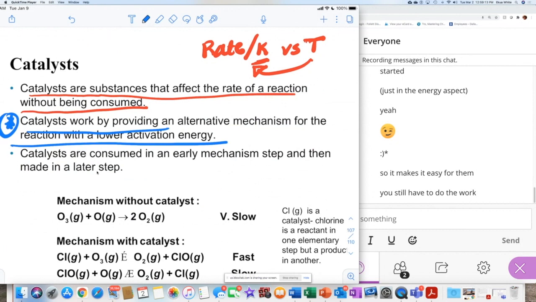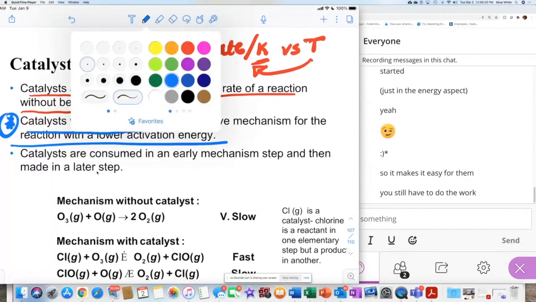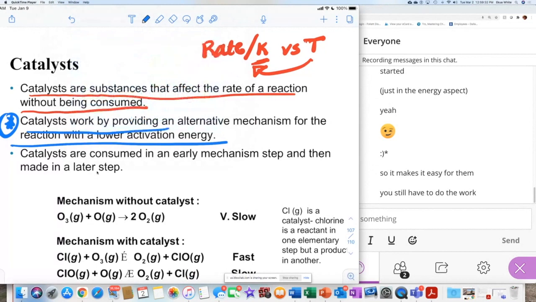Like in your body, if you're trying to make a chemical reaction in your body go faster, it's hard for your body to just raise the temperature. Sometimes your body raises temperature, but usually that's to fight infection, not to speed up a chemical reaction, right? But if your body wants to speed up a chemical reaction, what we have in our bodies are enzymes, and enzymes are biological catalysts, right? The biological versions of these catalysts.